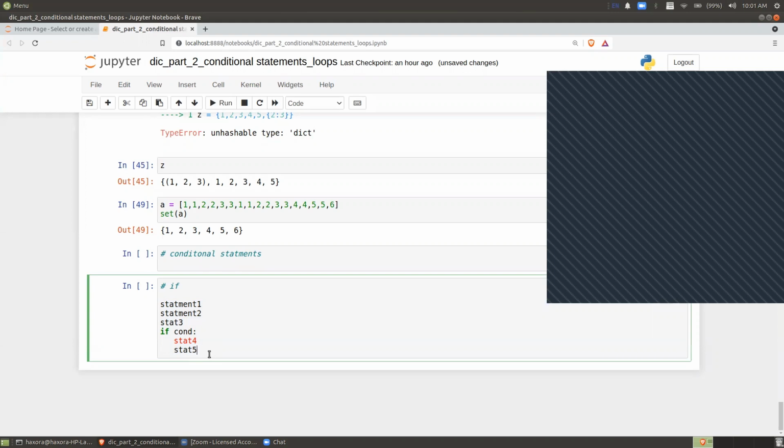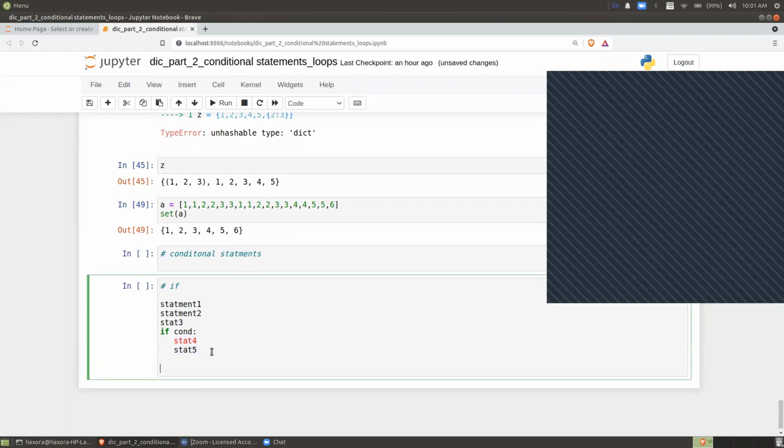Yes, in the chat box, Vina has written that it is the if condition because of indentation. Exactly, that is the answer. Statement 4 and statement 5 are part of the if condition because of the indentation. So they will only get executed if this condition is true. Otherwise, statement 4 and statement 5 will not get executed.